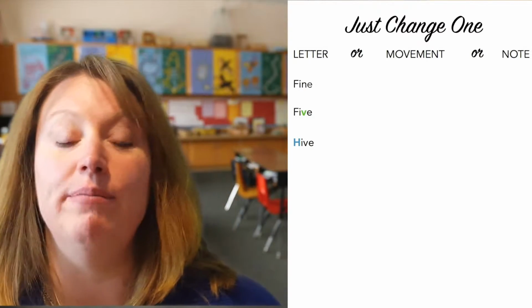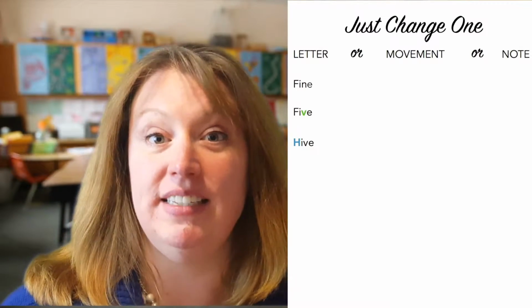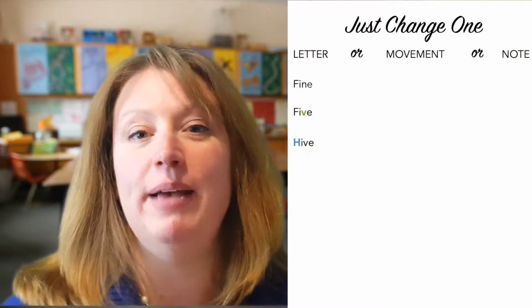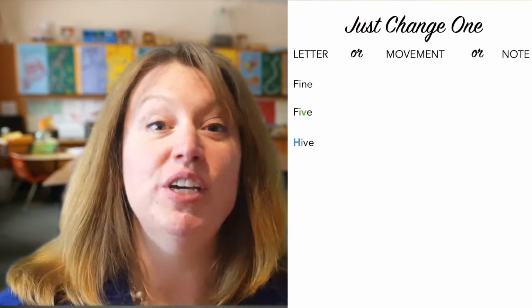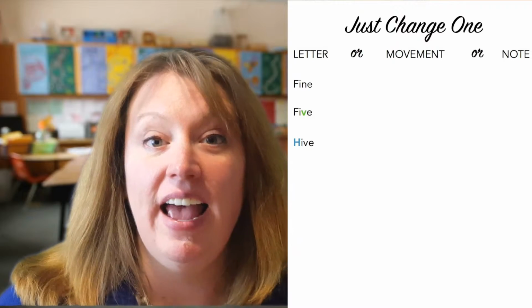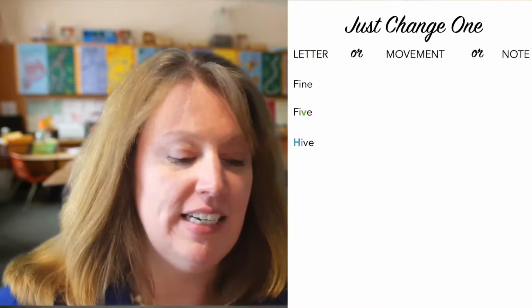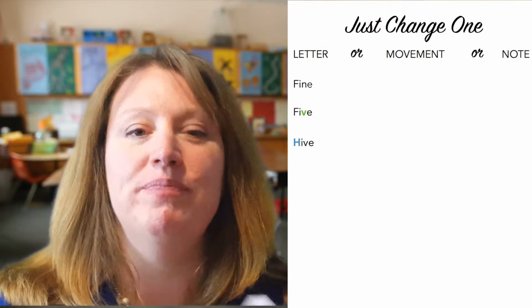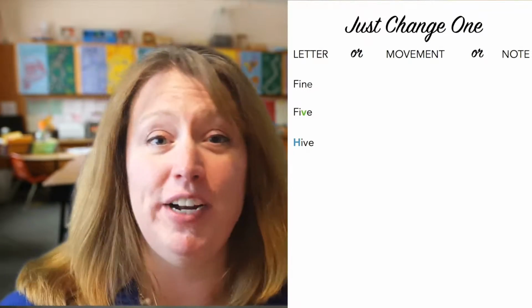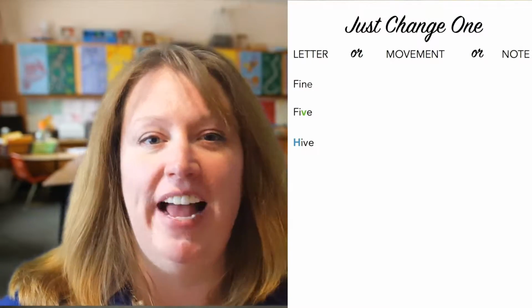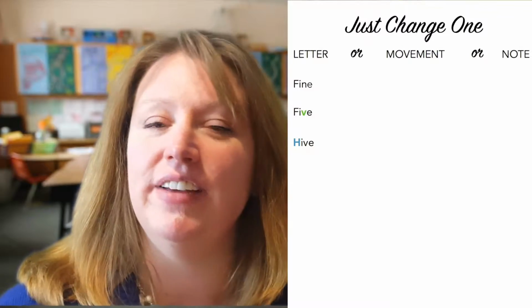So when you have your list of movements or your list of words, or even if you're using a musical composition and you have a list of notes that you've started with and you've just changed one each time down the columns, then you can create very easily a full composition using whatever is in that column. So for instance, going back to the letter column, if you started with fine, it is a fine day for 5 friends who found a beehive. So you see how you can kind of weave those words into a single sentence.